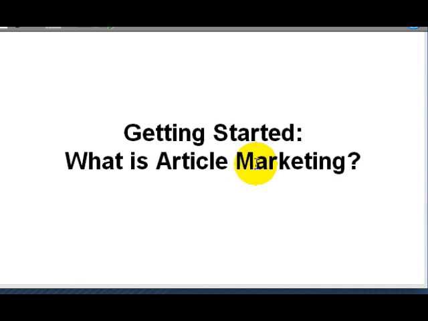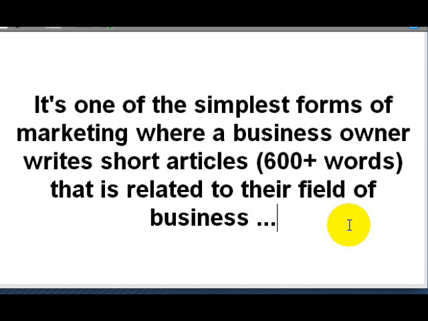So the first question you might have, if you don't know anything about article marketing, is: what is article marketing? What is the simple definition? We can say it's one of the simplest forms of marketing where a business owner writes short articles, which can be 600 plus words, that are related to their field of business.